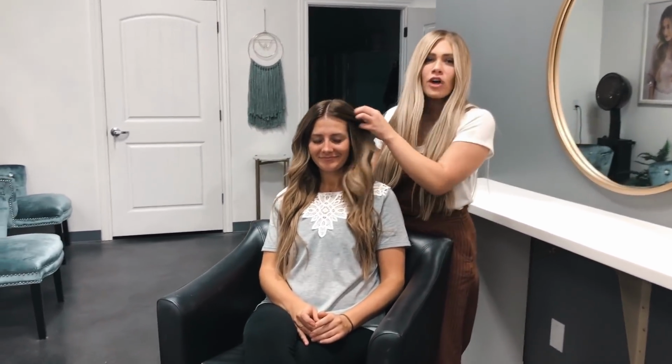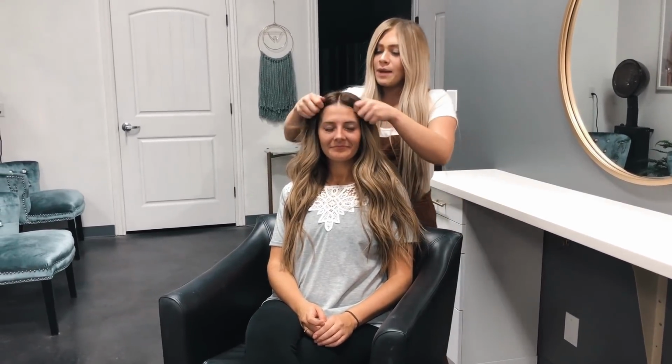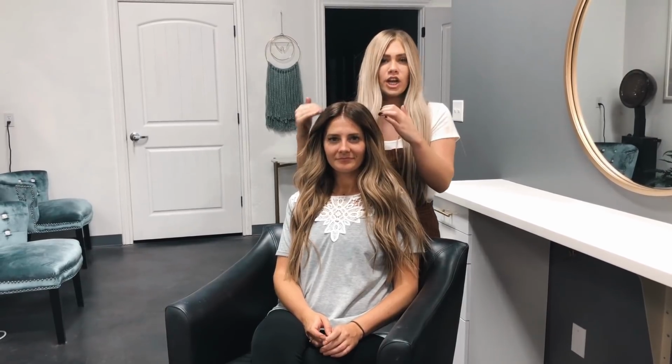So this is the final result. It ended up looking really good. We're super obsessed with it, really, really pretty. I'm really surprised that it actually looks this good after what we dealt with Lumishine. Don't know what happened there.